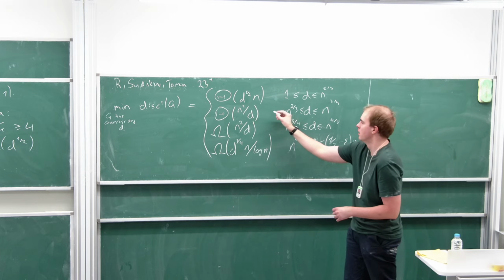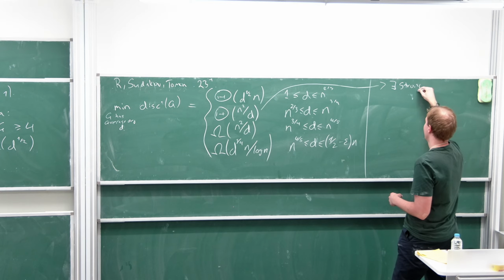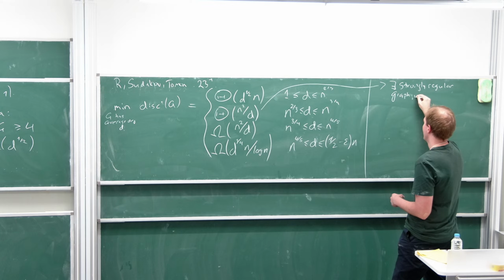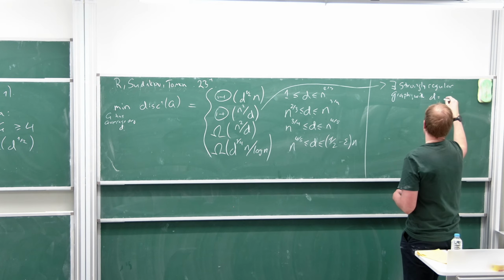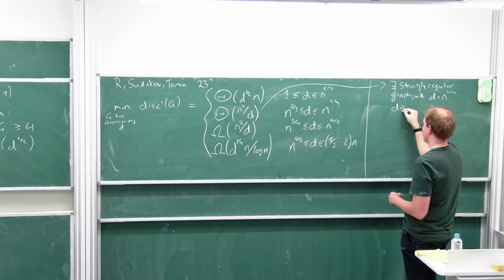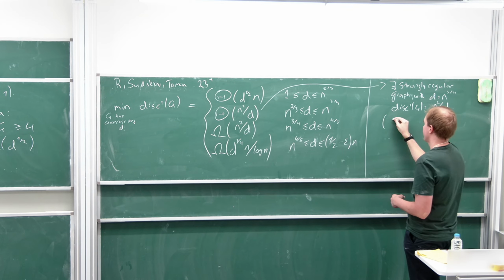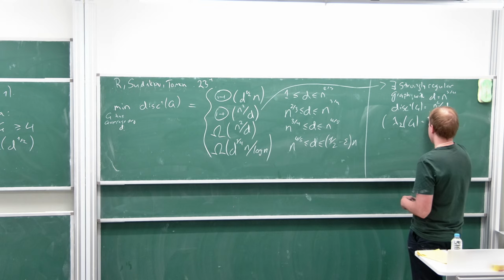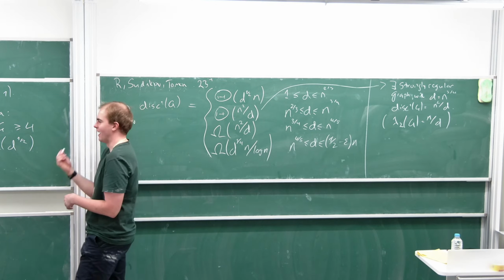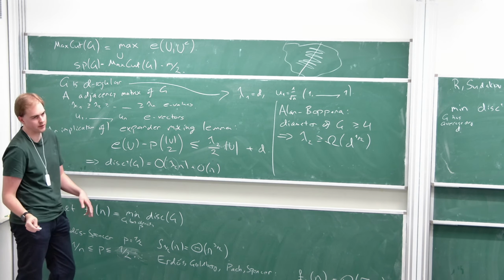So there exists a strongly regular graph with d equals n to the 3/4 and positive discrepancy being n squared over d. In fact, it has the second eigenvalue also n divided by d. Hence our lower bound together with this bound forces the positive discrepancy to be n squared divided by d.